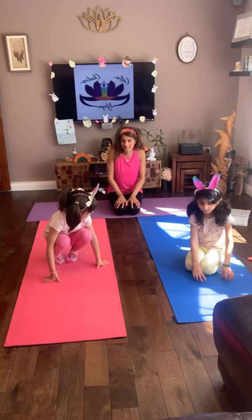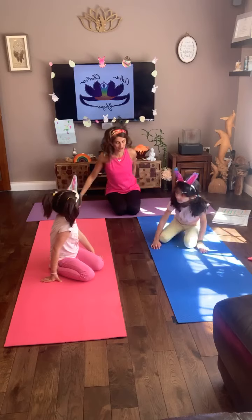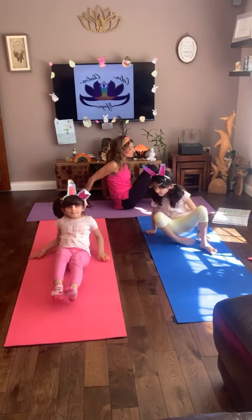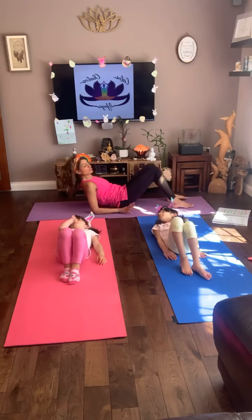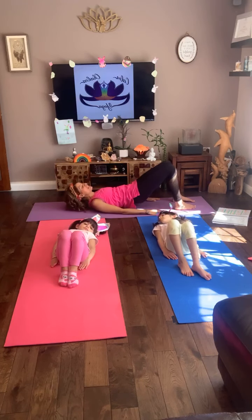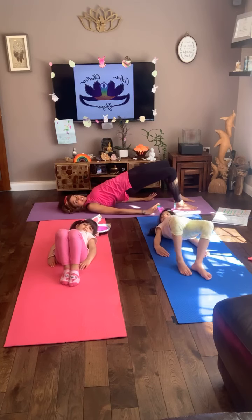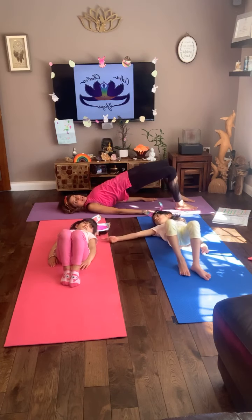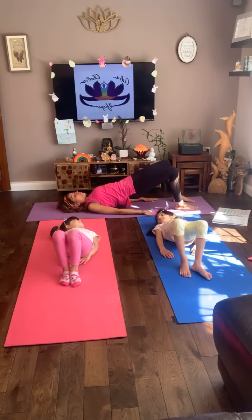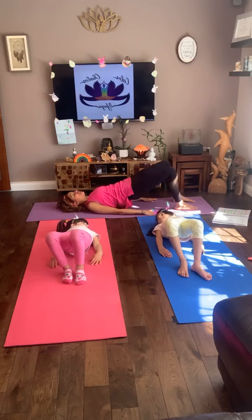And guess what we see? We see a beautiful bridge. So we're going to get into our bridge pose. We line our back. Now to get into your bridge pose, you line your back to keep it onto your side and you slowly lift up your bottom. And we're in our bridge. Take a look at all those lovely bridges. And come all the way back down. And come back up again into your bridge.